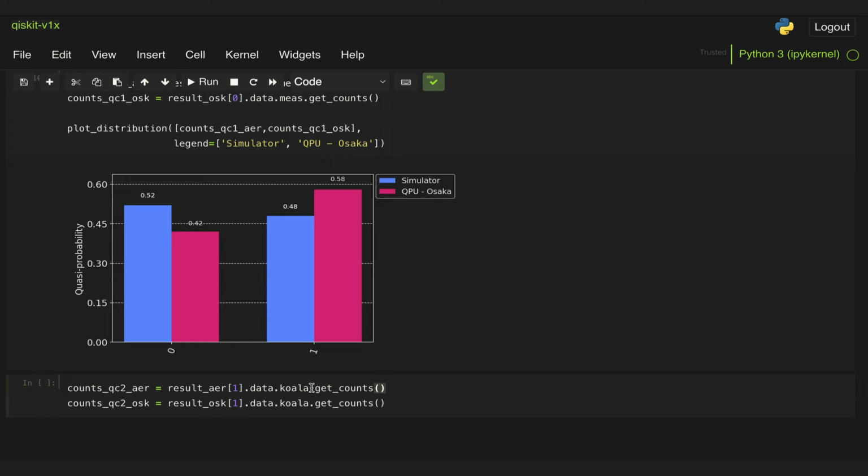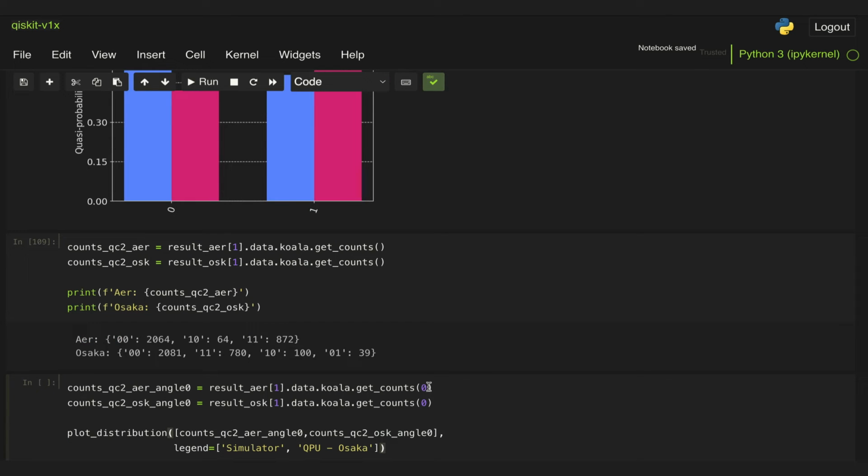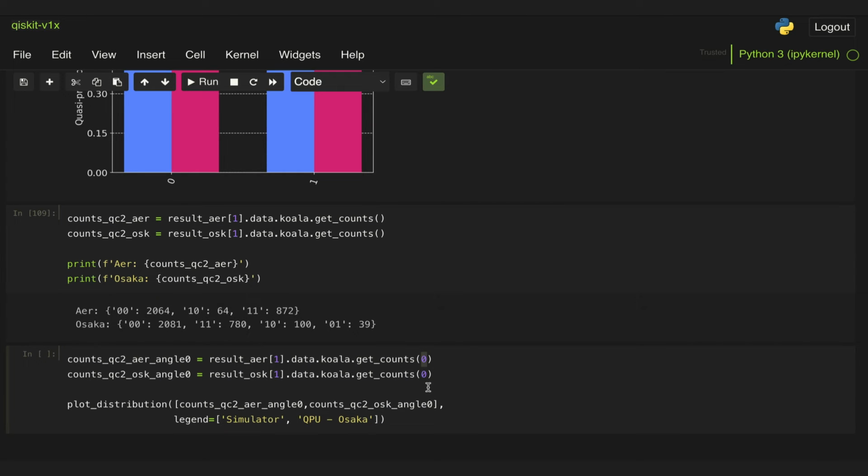And the second thing to remember is that if we use the get counts method, because this pub had more than one circuit, it's going to sum up the results of all 3 circuits together. If we wanted to extract the result for an individual circuit, we would have to index it in the get counts method. So this would extract the results only for that first circuit.